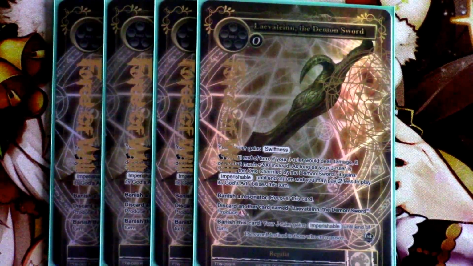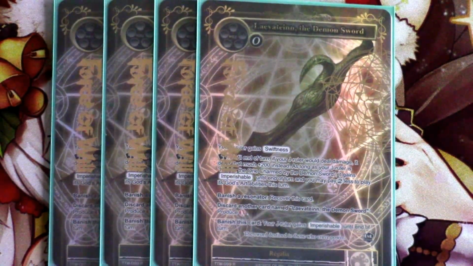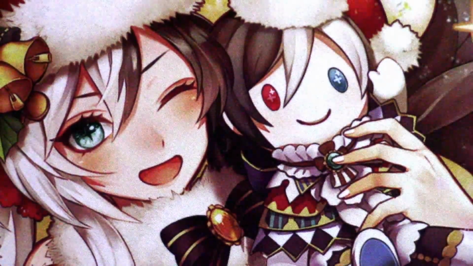And before the Reflector Rada, Orb was probably the best, but I think Leviathan is definitely jumping back up in playability, and I think we're going to see this card a lot more. Orb is still very, very much playable, don't get me wrong, but Demon Sword is definitely looking pretty good right about now.